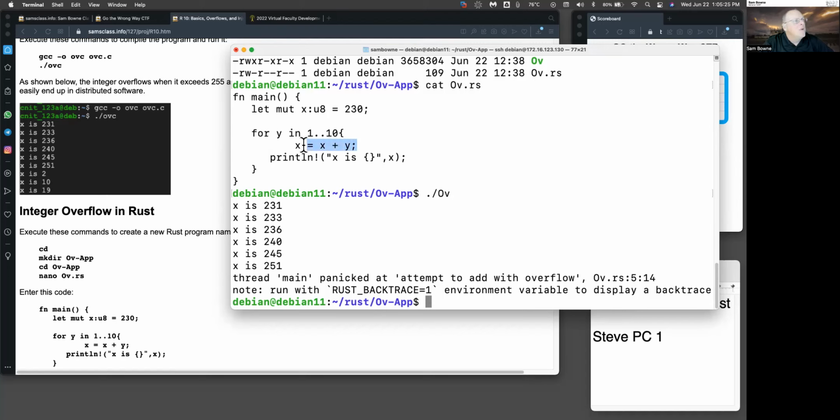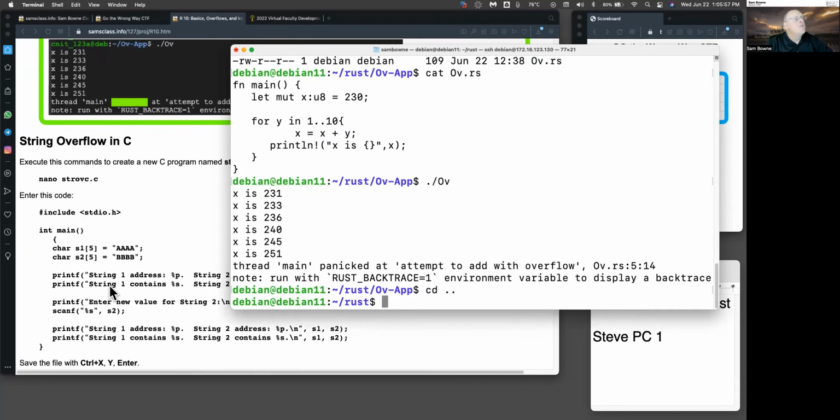When you add something to it and the result will not fit in the variable, it stops and gives you an error message saying this is not okay. It does not blithely move forward and give you the wrong answer, which is cruel. You'll think your code is working and it will just end up having a security hole in it. Whereas Rust will tell you whatever you're doing here is wrong and your code should not be accepted in this fashion. You should go fix it, which is much better. All right.